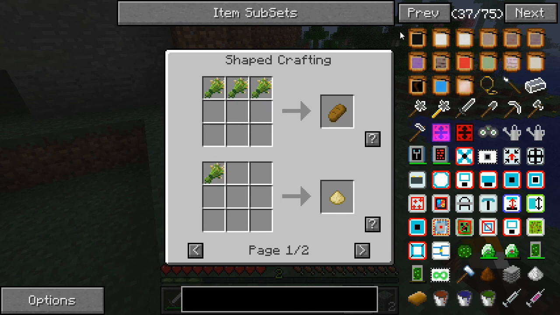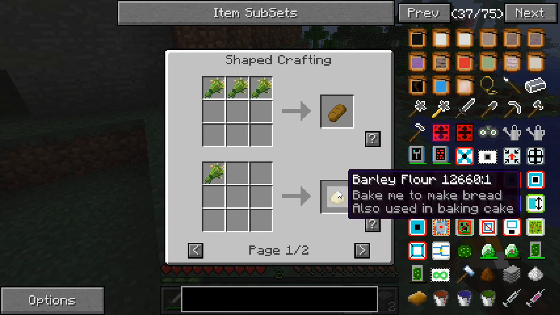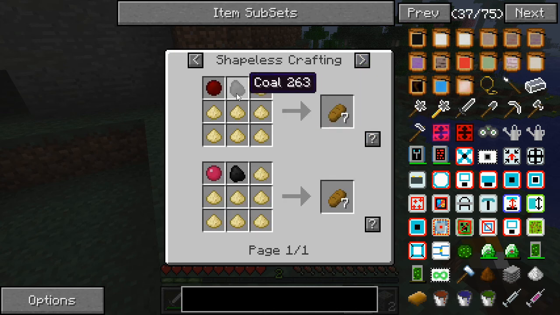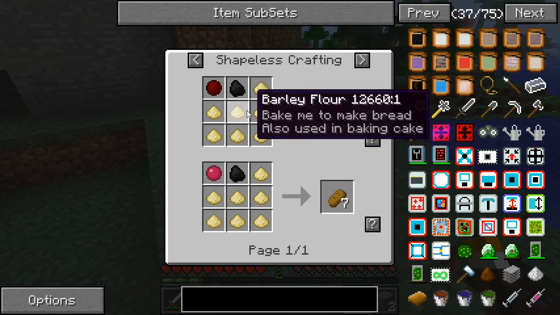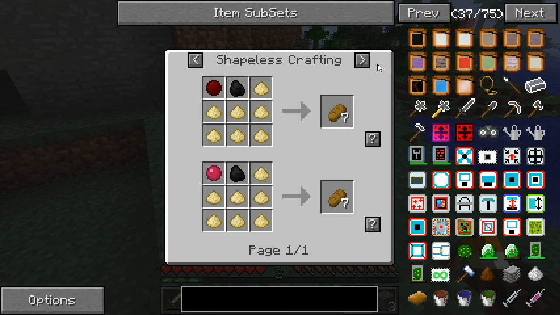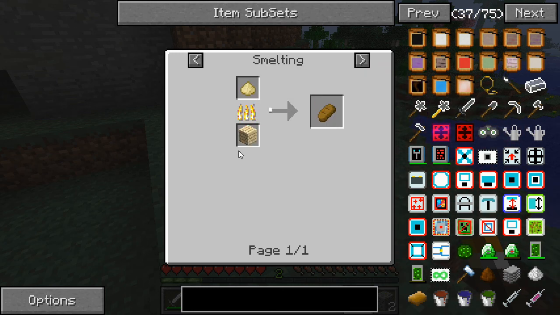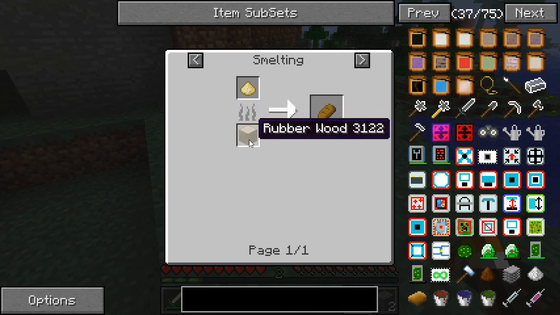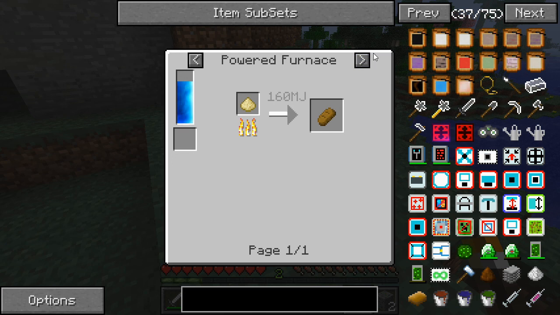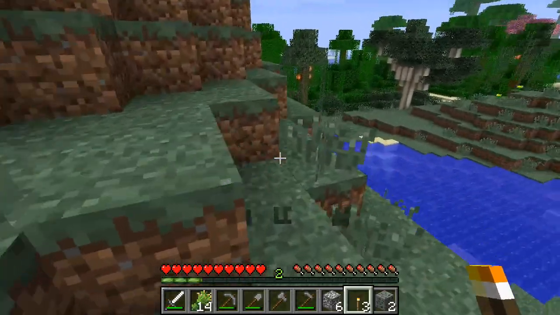So we can take 3 barley and turn it into bread, which is really great because I have a bunch of them, and it provides us with a food source. Apparently you can also turn it into barley flour, which you can use to make cake. And you can use a minium stone or philosopher's stone to turn it into charcoal or coal. And 7 barley flour turns into 7 bread. That's nice. And you can smelt it. I guess this is fuel on this side, whether it's rubber wood or saplings. Smelt a single barley flour into bread. Okay, so you can get a lot of stuff out of barley flour. That's cool. So we can make bread out of barley and barley flour.